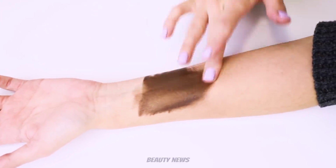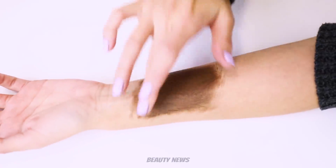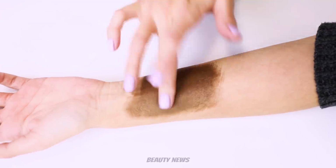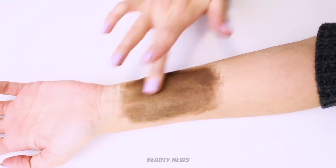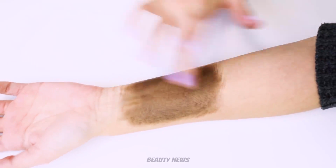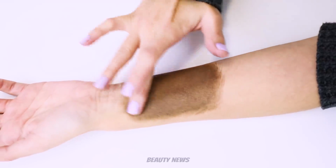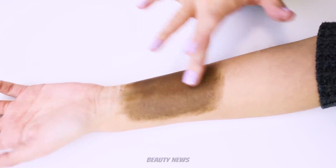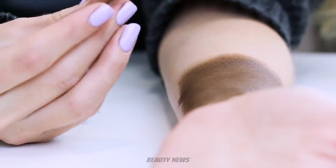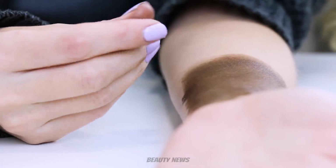How does it feel? Feels like oils and wax. Does it feel like foundation? No, it's not like any foundation I've ever used. It's exactly as I thought, coconut oil feeling. Yeah. Wouldn't be for everyone. No, I think maybe if you had dry skin, it might be good.